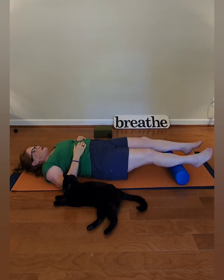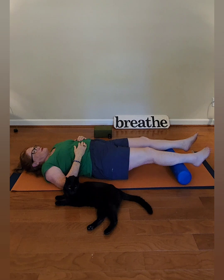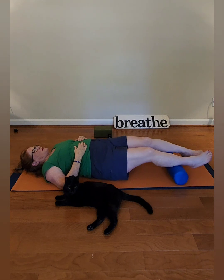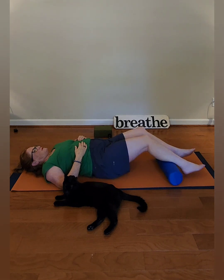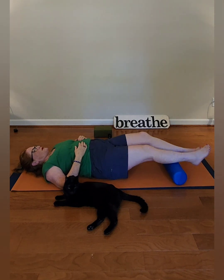You may notice some lumps or bumps in those calves. These are indicators of just some stress and tension, maybe built up from dehydration or from activity that you've been doing. And then let's roll in the other direction. So knees up and over. Good. Go ahead and pause.